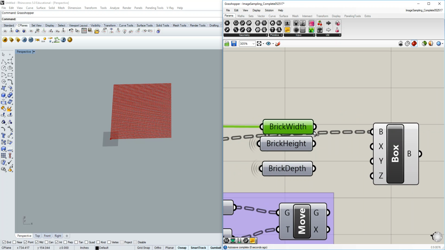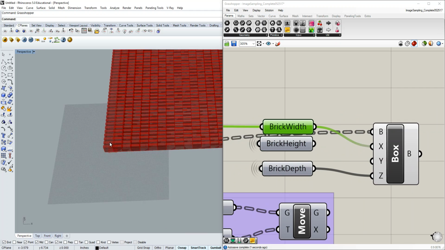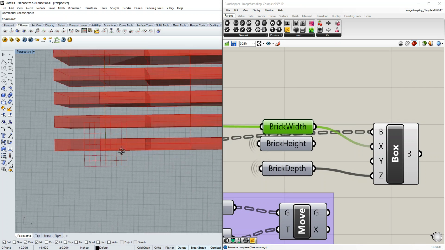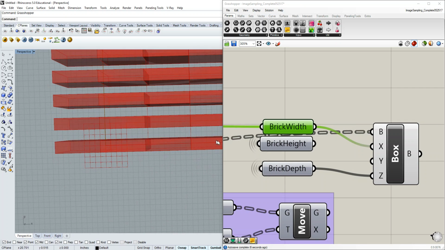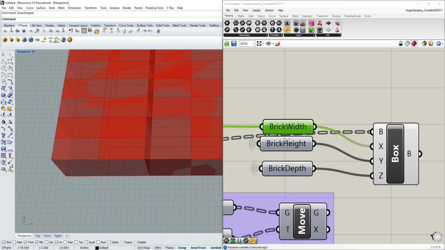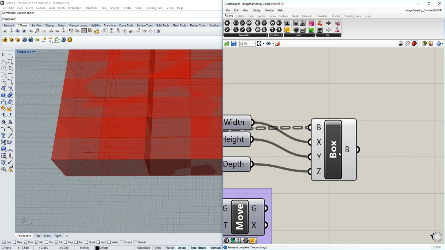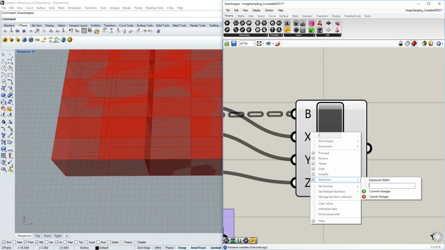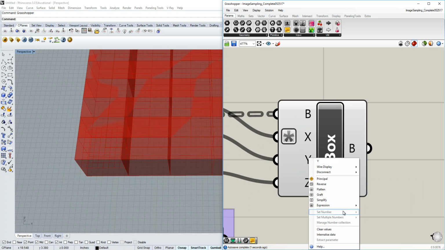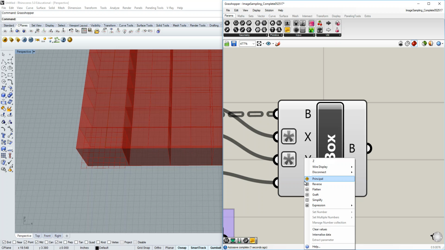Now remember, we're using a center box, which means that each of these things are going to be twice as tall, twice as wide, and twice as long. You can see that they overlap, okay? And actually, we're going to have to go ahead and figure out, oh, we don't have anything. There we go. Let's try that. There we go. So now they all overlap. We have to divide these all out. So we need to put the expression of, let me move over here so you can see my expression. There we go. X divided by 2 for each of these inputs. And that'll make sure that the bricks do not overlap with their neighbors and that they're the proper width, depth, and height.